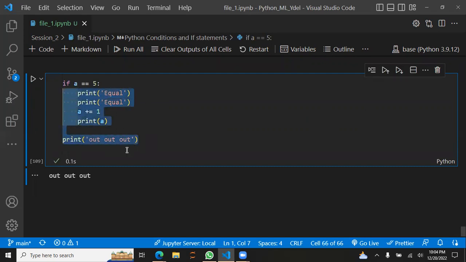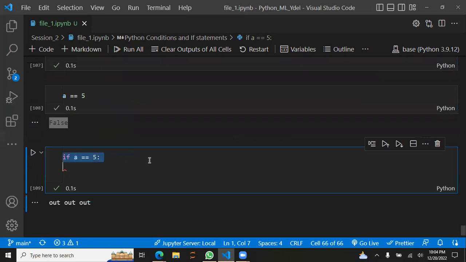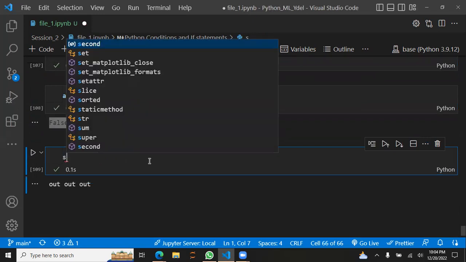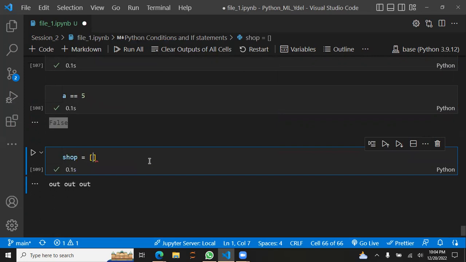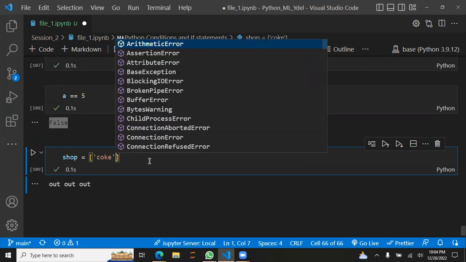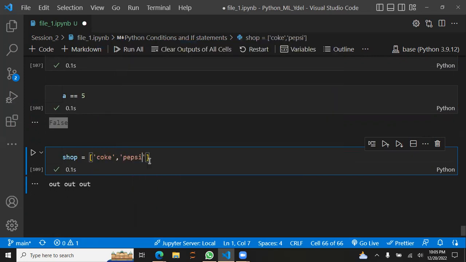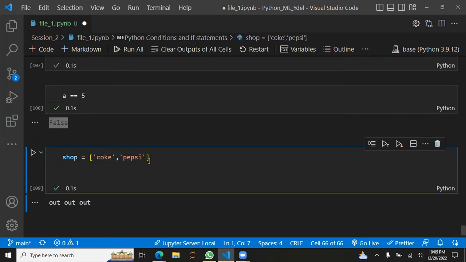Let's cut this and make a new example. Let's suppose a shop, and that shop has Coke and Pepsi.